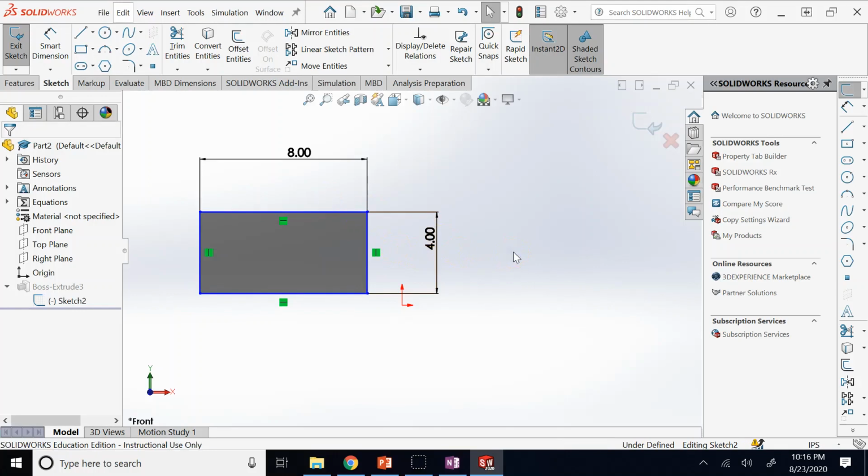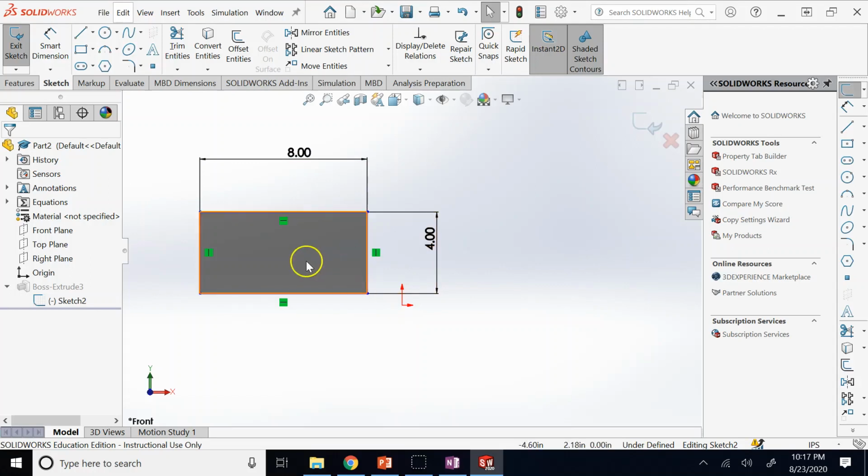So now how do I locate this? Okay, when you want to locate it, you have to locate it with respect to something that is fixed itself, that is completely defined itself. The only thing I have right now is the origin. I don't have any other sketch entity or anything that is fully defined. The only thing I know, which is perfectly known, is the origin. So if I provide the offset of these edges with respect to the origin, that could get my job done, right?